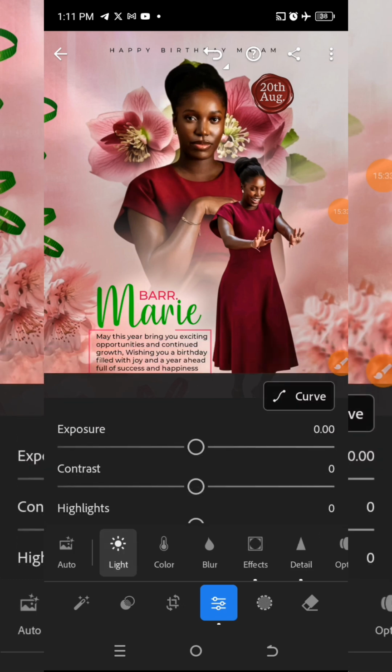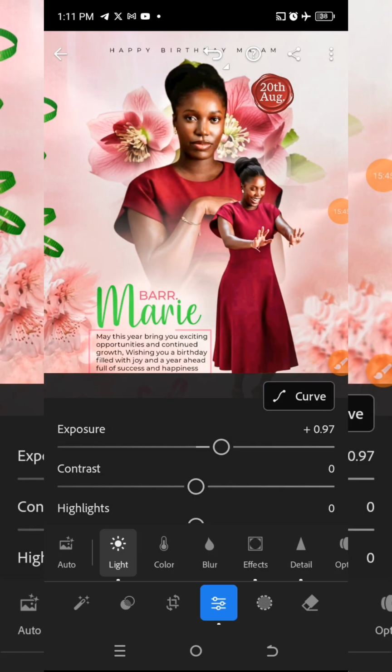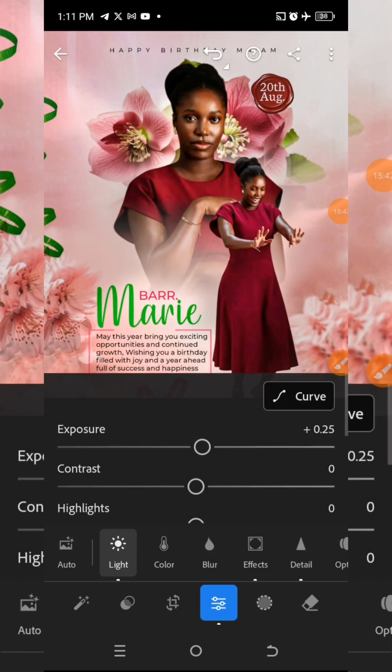Let me go to light and increase the exposure. Some small lighter. So this one you just have to play with it a little bit. Yeah, let me go with this.